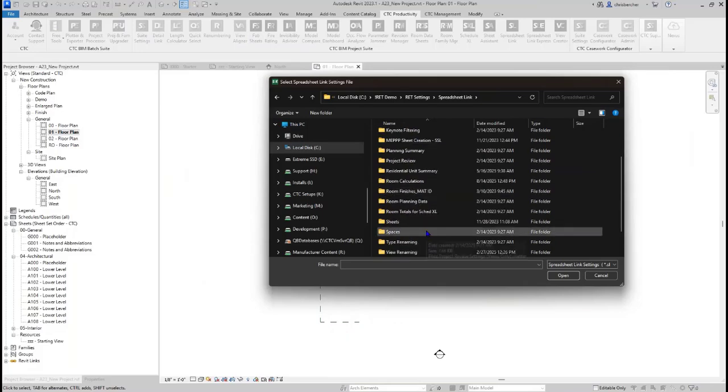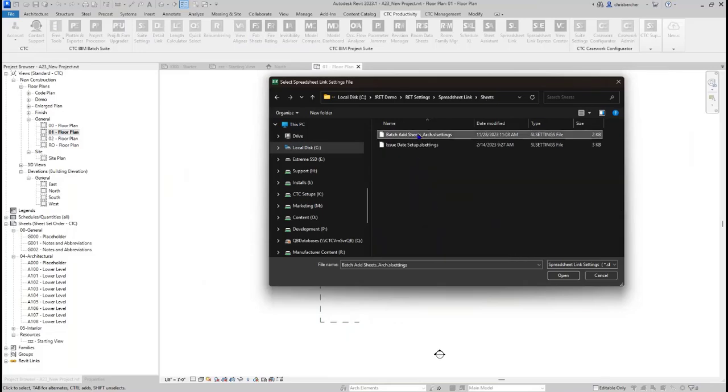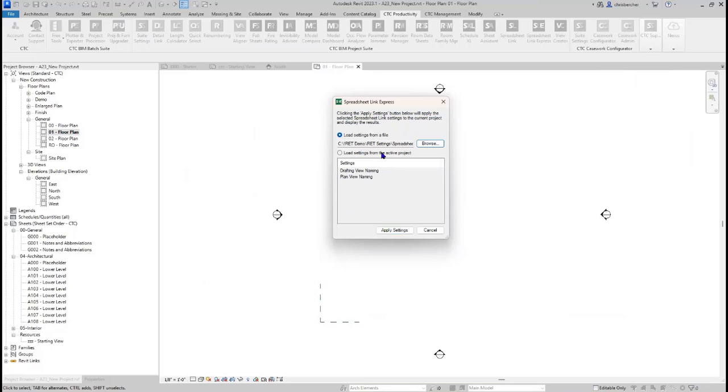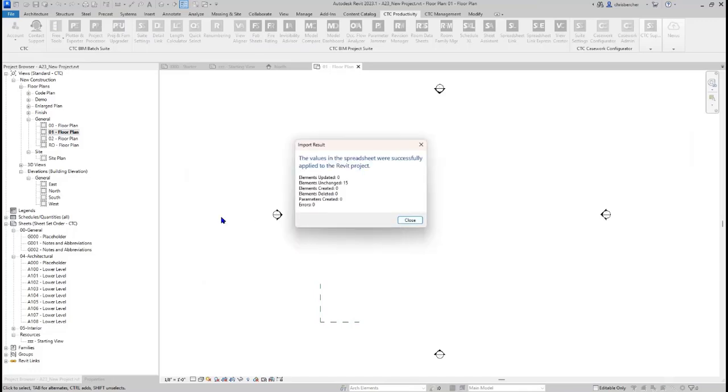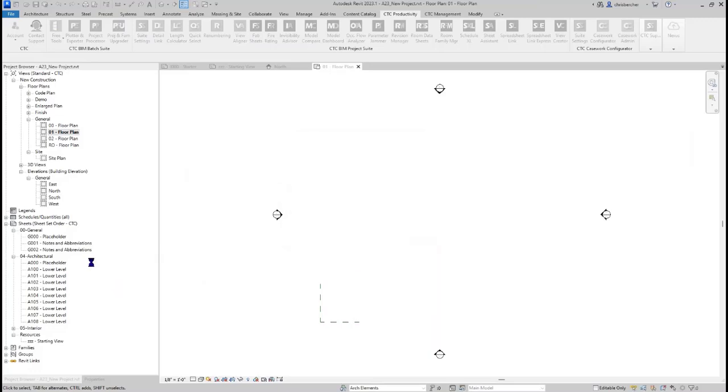And sheet creation is a simple one. And you can just specify the file, click apply, and it'll go. And any sheet that it needs to add, so I had already added the same 15 sheets, so I got nothing. And that's because I actually applied it instead of just canceling out. But you can run that same routine on every project, and you're going to get the same sheet list. And if you have 15 different settings files to run, that's 15 different sheet lists that you could potentially create.